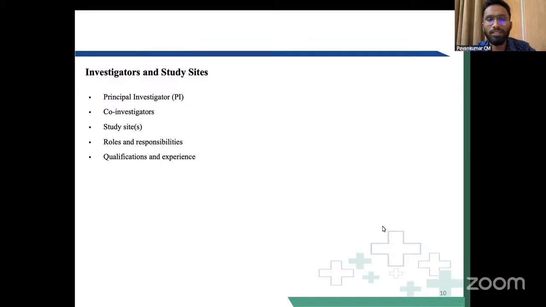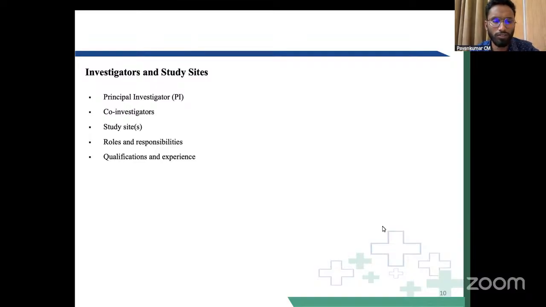And here we are going to speak about study sites. In the study sites, we clearly mention the principal investigator, who is nothing but a doctor, and co-investigators. This protocol is a bit related to a clinical trial, because in our normal academic way we do not mention the principal investigator, as the name itself is ours. So we will be the principal investigators and the co-investigators, and the study sites where we are going to carry out the research, and the roles and responsibilities.